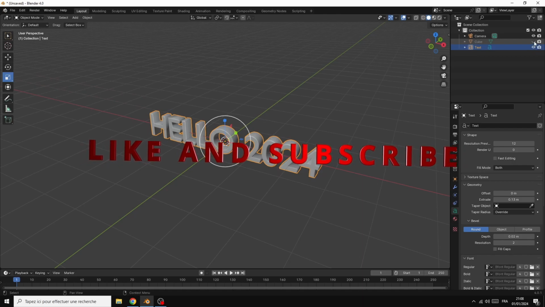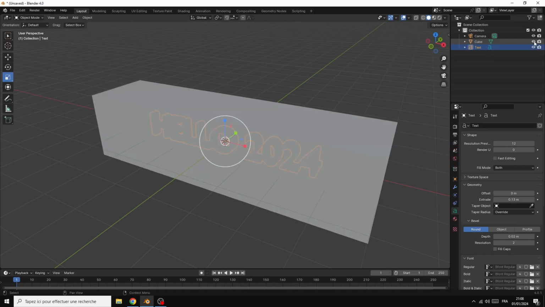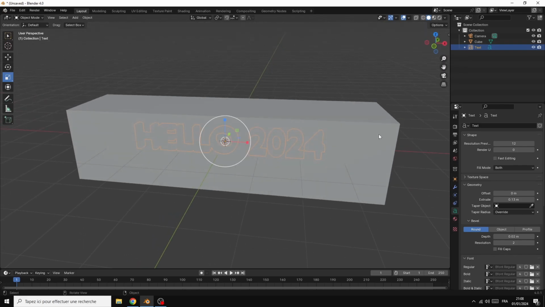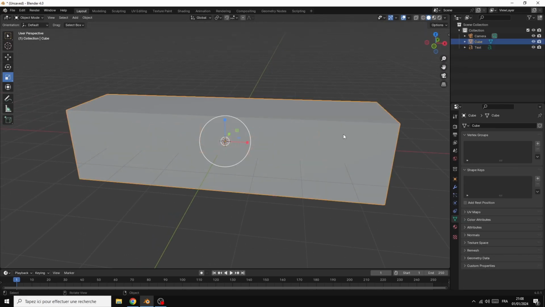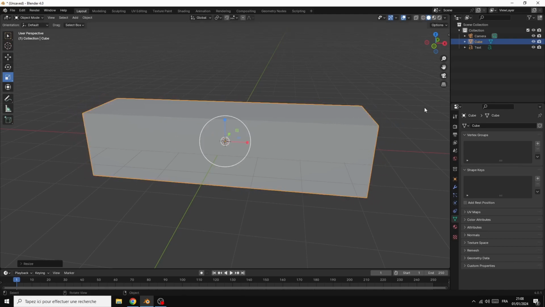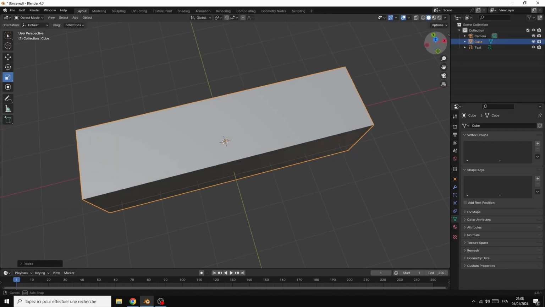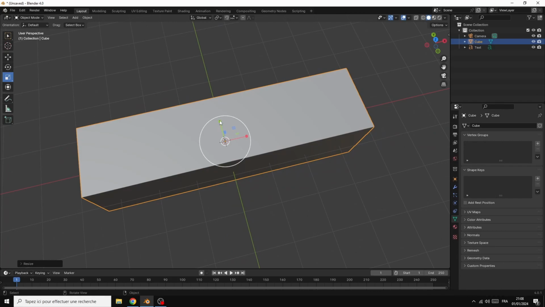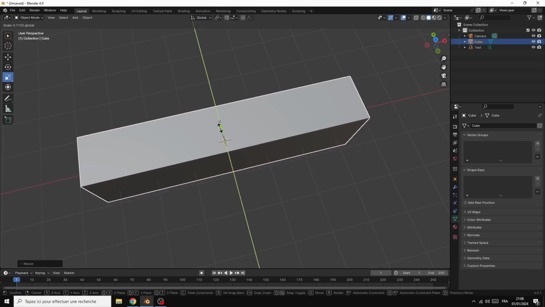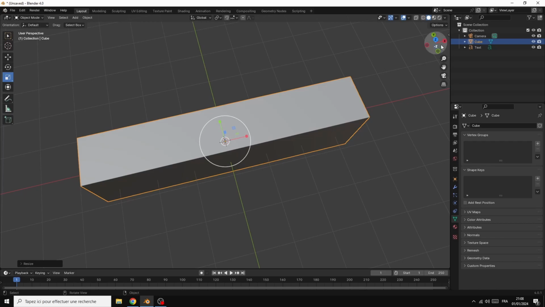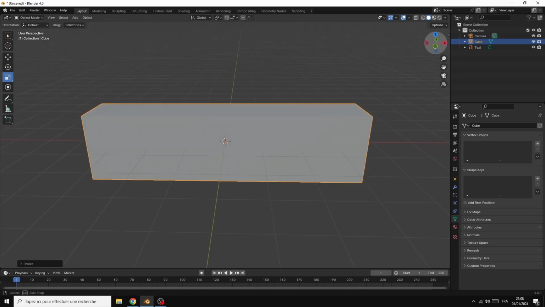Now I enable the cube, I scale it a little, just like this.